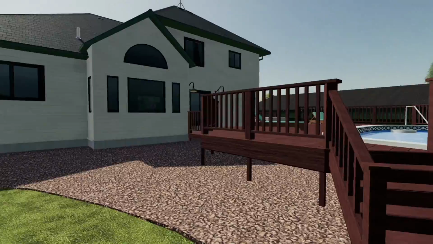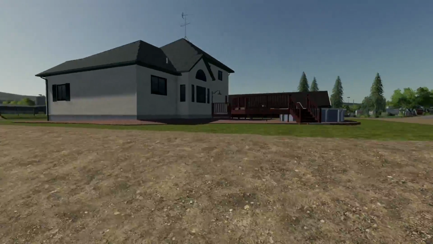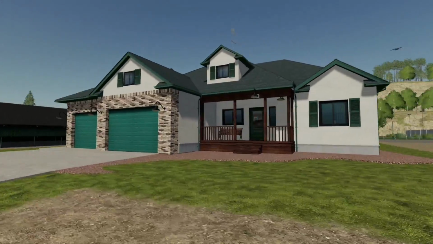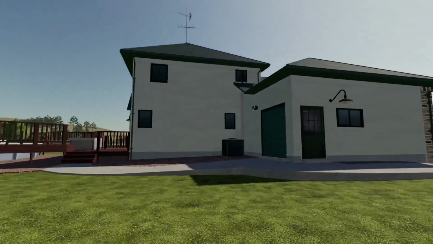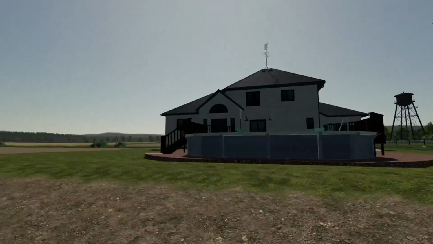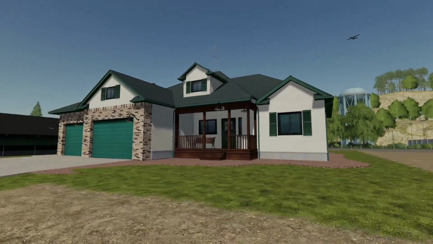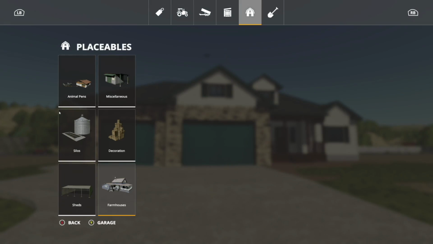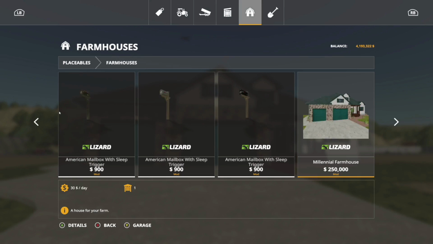Does this work like the same map? Yeah, sleep triggers on the rear door, not on the front door, so do keep that in mind. Beautiful house, awesome. This is the same model used on the Millennial Farms map, which is currently in testing for PC players. There will be 2 versions of that, just a heads up. What do you guys think about that? That is awesome. Of course, farmhouse, decorations, all that good stuff, placeables, whatever.